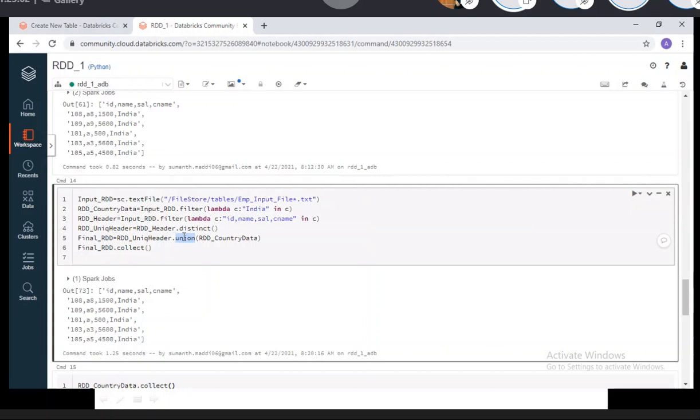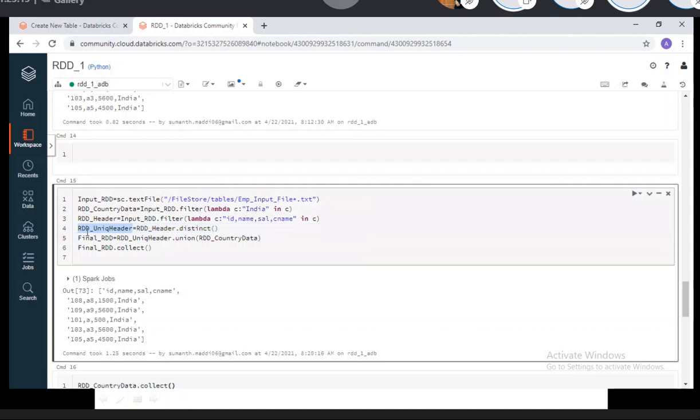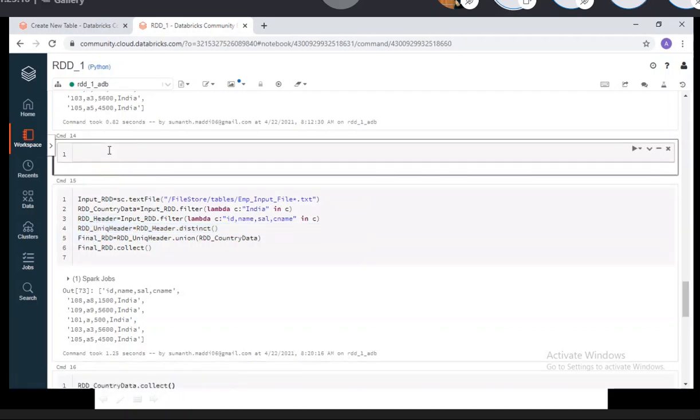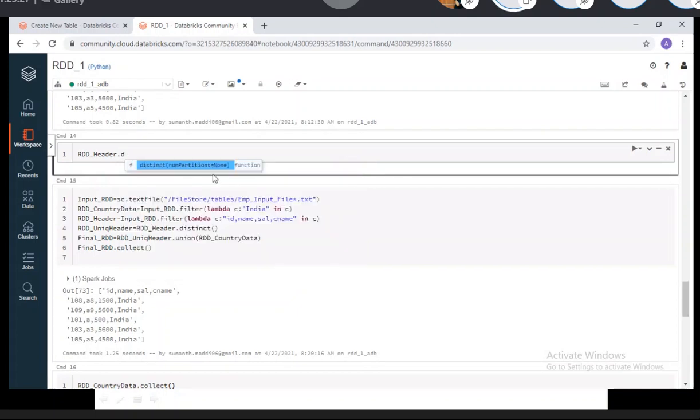I think we don't have any union distinct, only distinct is there. Only union.